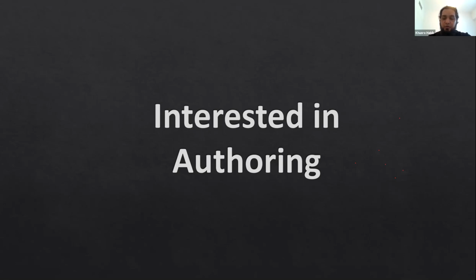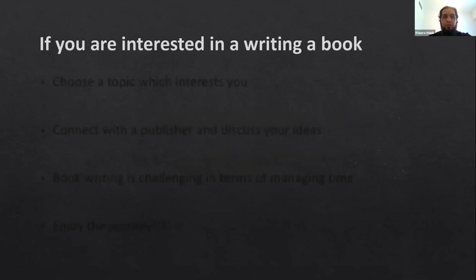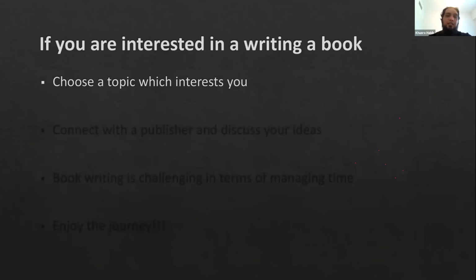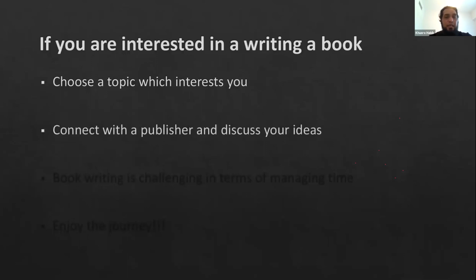If any one of you is interested in writing, these are a few of the things which are on top of my head, which can get you started. The first thing would be to choose a topic which interests you, which you think you have enough knowledge in, and which you think you can very well share with the audience. Everybody has a different style. Every book is different. It's your way of explaining things, and anything clicks. So take a topic which interests you, because then you enjoy that journey of writing the book. Then connect with the publisher and discuss your ideas. I'm very hopeful that you're going to find some common ground where both of you would like to engage in that venture.